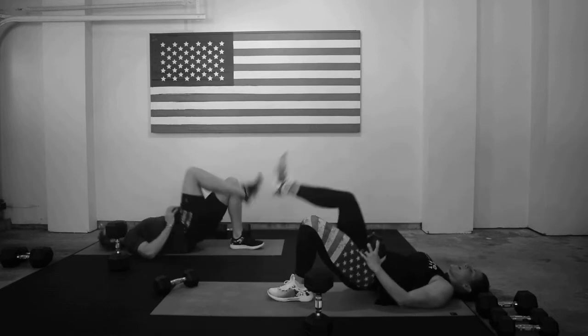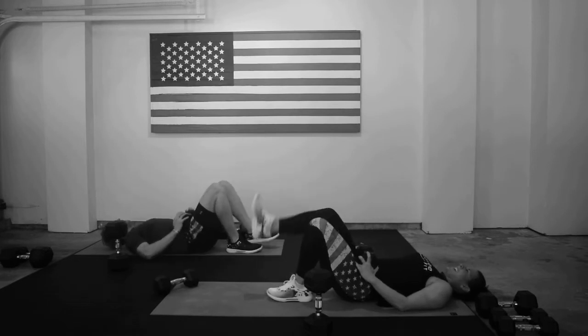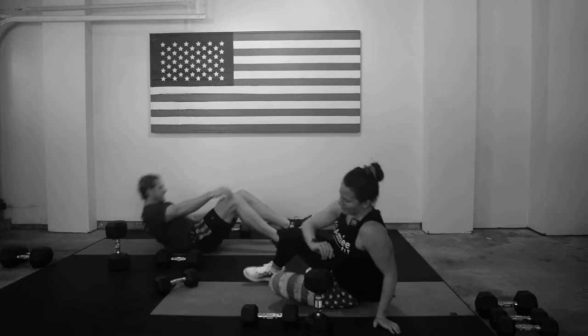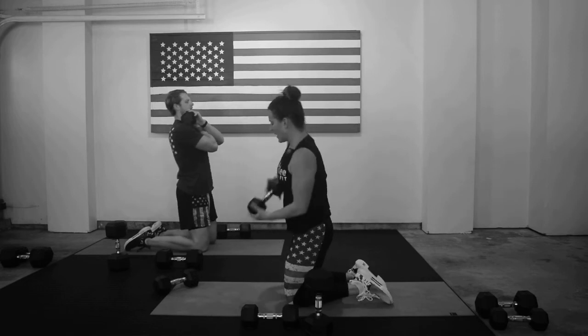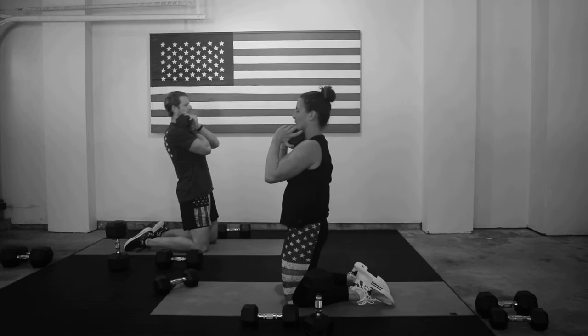Good. Press that heel, drive that knee to the ceiling. Bring it up. Okay. Kneeling leg extension. I'm going to grab a 15 this time. 3, 2, 1. We go. Swing it back. Press to the front of the legs.